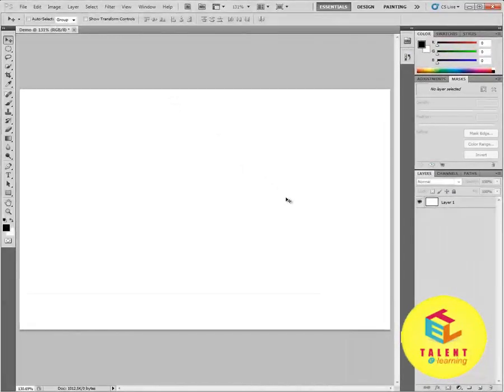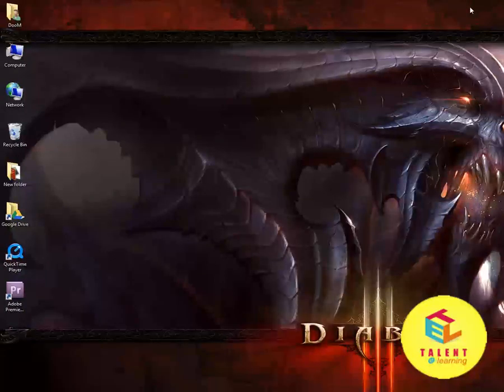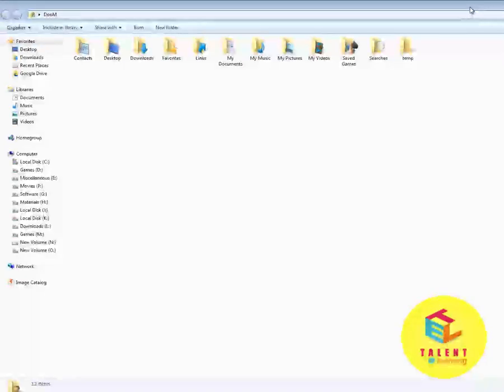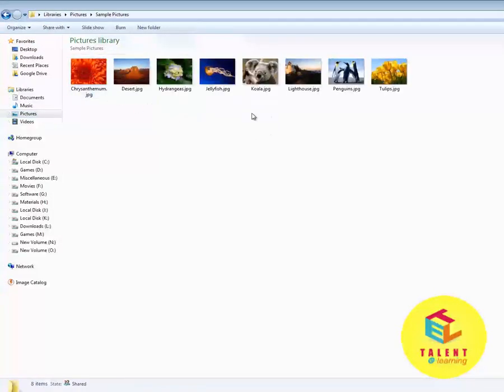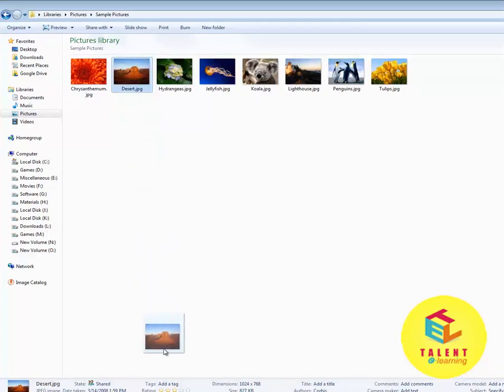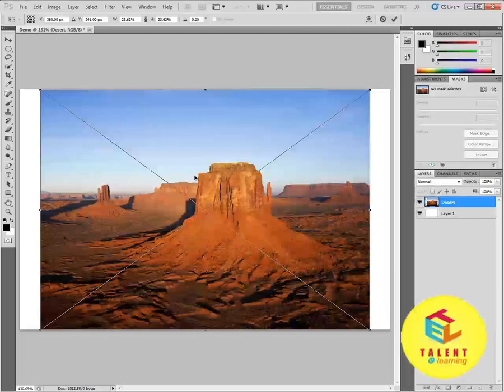Now to import any document inside of Photoshop, one quick and easy way to do that is just select where your images are, select any image, left click and drag it to your Photoshop and drop it.